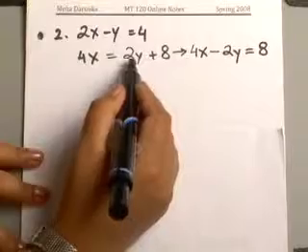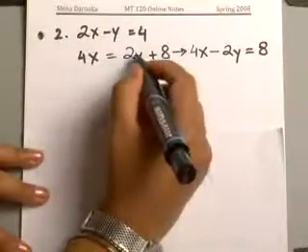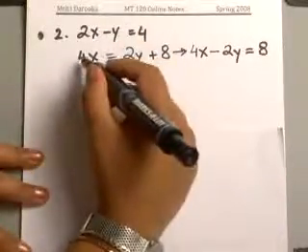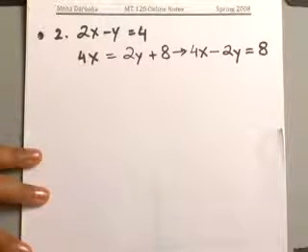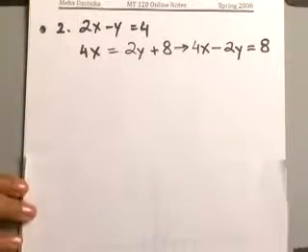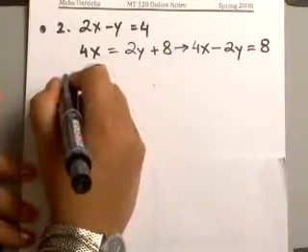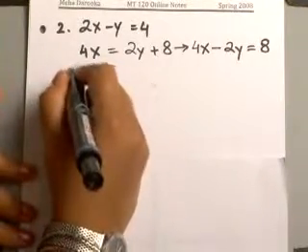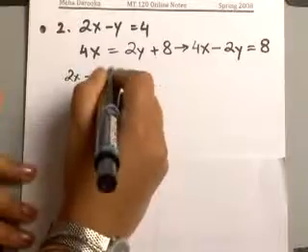Okay, so all we did was take the 2y and subtract it on both sides and move it over to the other side. Okay, now that we have both our equations in the standard form, let's go ahead and find our 2 points that we need to graph this line.